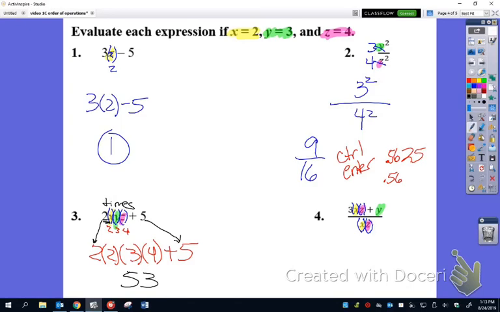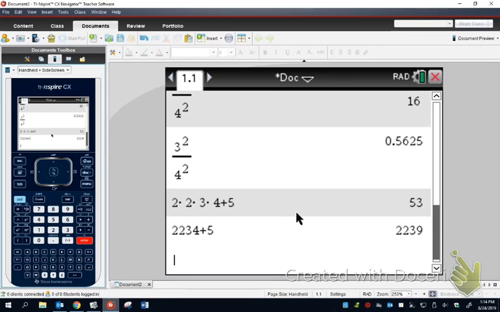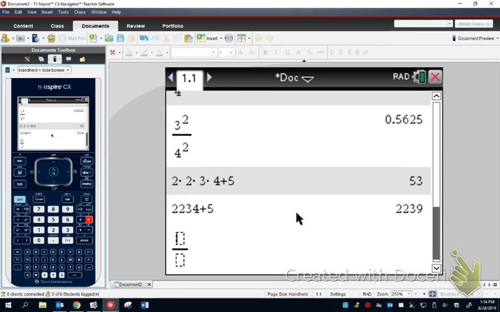All right, on the last one. So the X is a 2, the Y is a 3, the Z is a 4. Okay, X is a 2, Z is a 4. So if you want to rewrite that, which I think is helpful, some of you like to rewrite it because then you type it in the correct way. And then the 2 parentheses 4. So if you want to rewrite it, you can. If you're good with plugging it in and you can keep that straight, that is fine. But make sure you enter the parentheses.